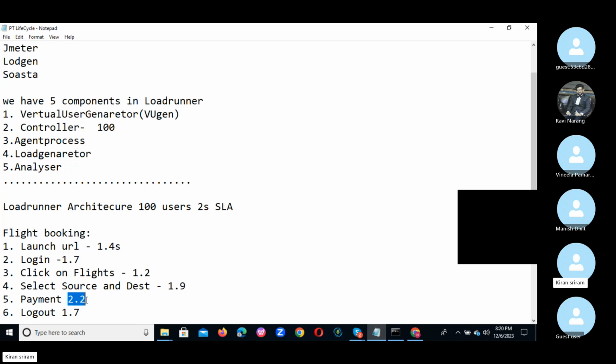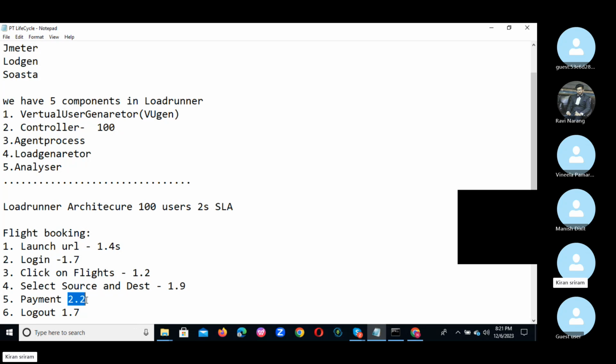Then you need to resolve this issue and analyze what the issue is, maybe because of the CPU, the database, or the application side. So we can identify what that issue is; identifying it is our job.